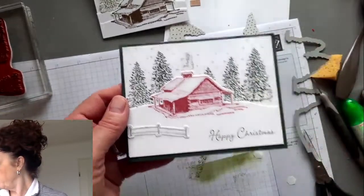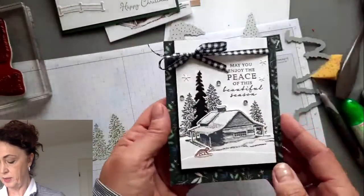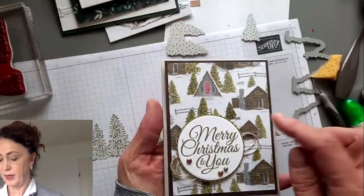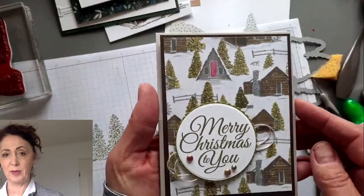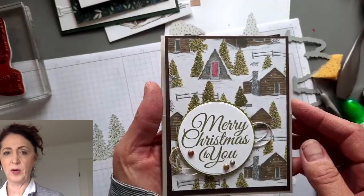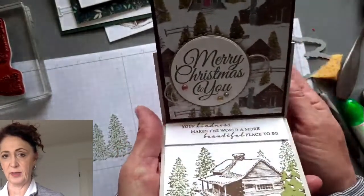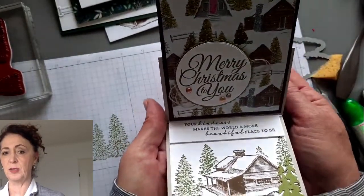So that'll be fun. And then this is a card that I made earlier in the week. And this one, I colored the one door red with the, oh, what are they called? Watercolor pencils. And that's an easel card that goes up like that. Isn't that great? I blogged about this, so you can see it in my blog post.